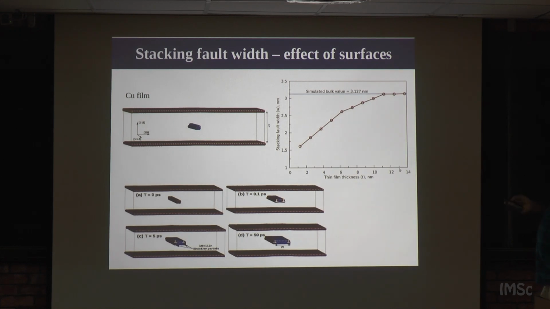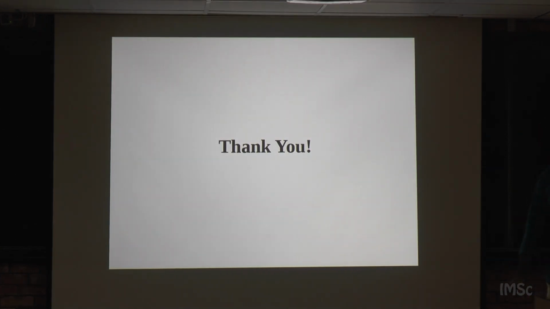So, again, we have seen how the stacking fault works. Basically, in FCC a single dislocation dissociates into two partials, which we call an extended configuration, separated by a width that depends on many factors. With respect to the thickness of this film, what we observed is that the width of this dislocation also changes, increasing with increasing film thickness, and approaches a bulk value where there are no surfaces at all. So, that is our work.